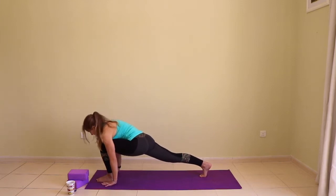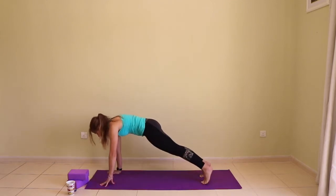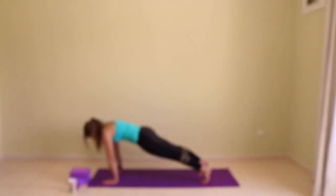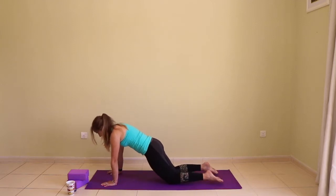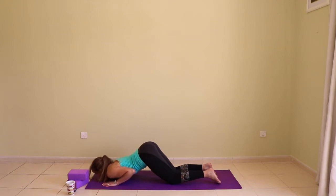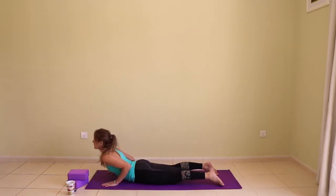Placing the hands flat on the mat, inhale and bring that left foot back into plank. Keeping the shoulders over the wrists, keeping the core nice and tight. As we exhale, bring the knees, chest and chin to the mat. Eyes are gazing forward and the elbows are in. Inhale, slide the belly forward and lift up into cobra. So we're just slightly lifting, peeling the chest off the mat, keeping the elbows tucked into the waist.